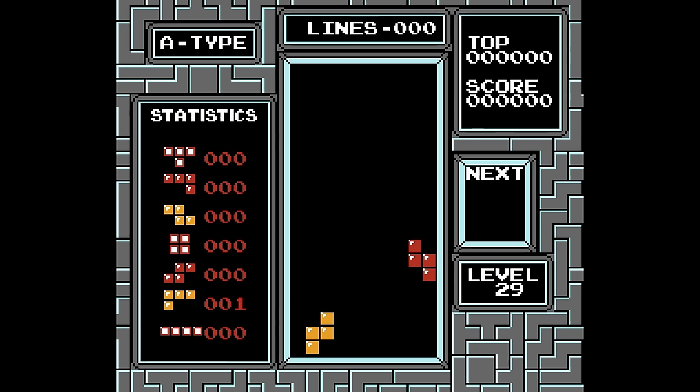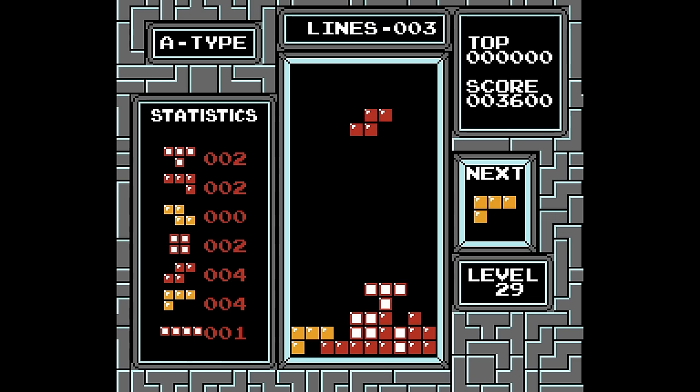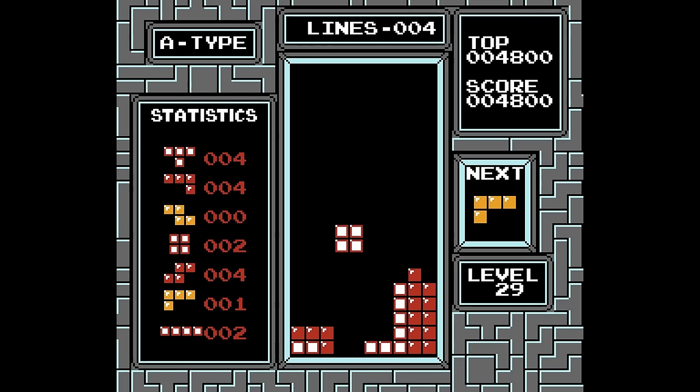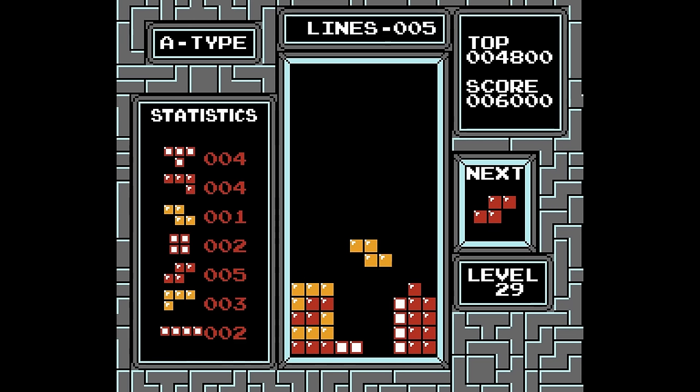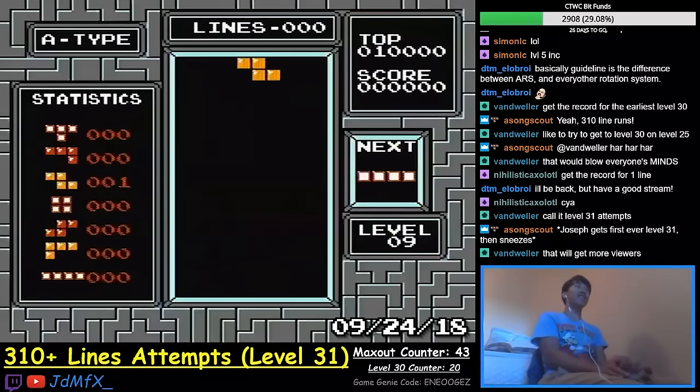Well, it only takes 300 milliseconds for a piece to fall to the very bottom of the stack in level 29, and this is why it is only barely possible to survive on level 29 with DAS. However, with hypertapping, the time to get a piece from the center of the screen to the side of the board is reduced to approximately 200 to 400 milliseconds, depending on how much faster than DAS a player can tap the controller, and this gives just enough wiggle room to the best hypertappers to play at the bottom of the stack on level 29. Up until this point, playing to a level past 30 had been considered impossible, but that was all about to change.